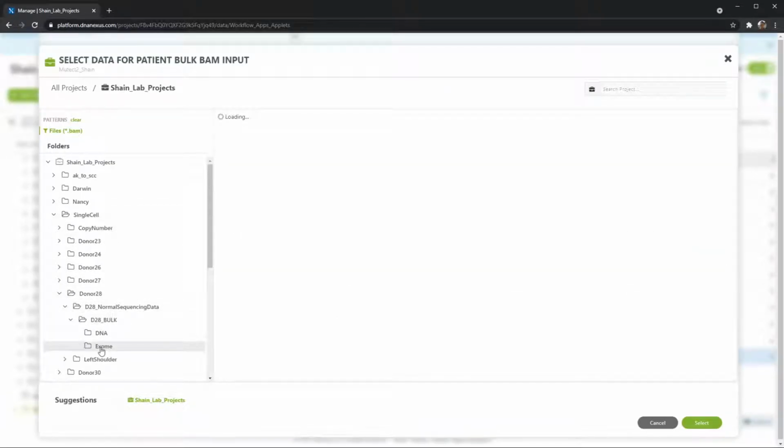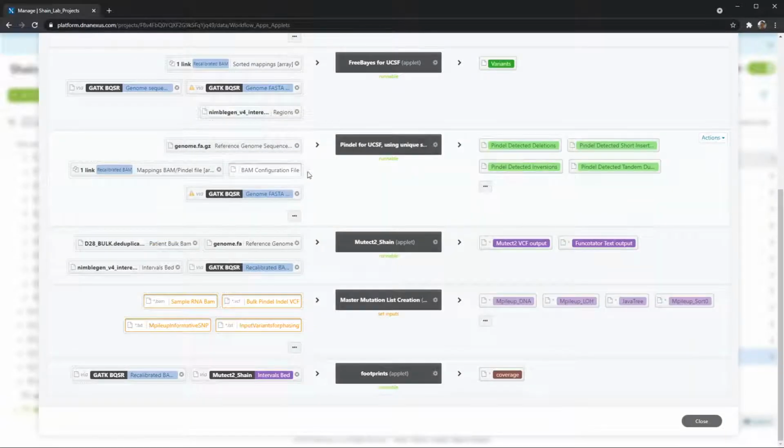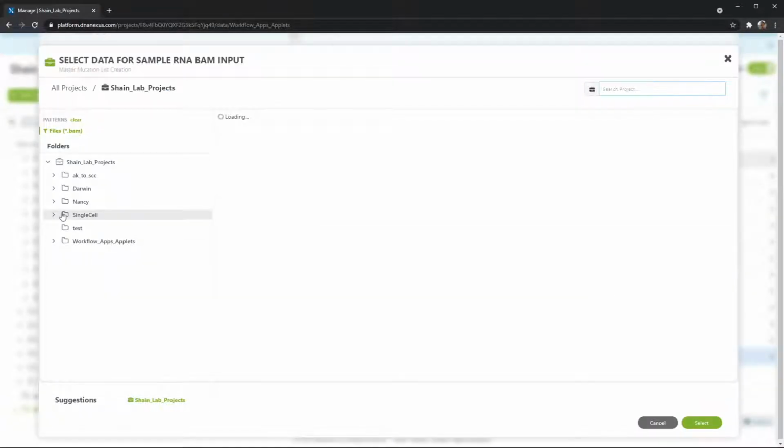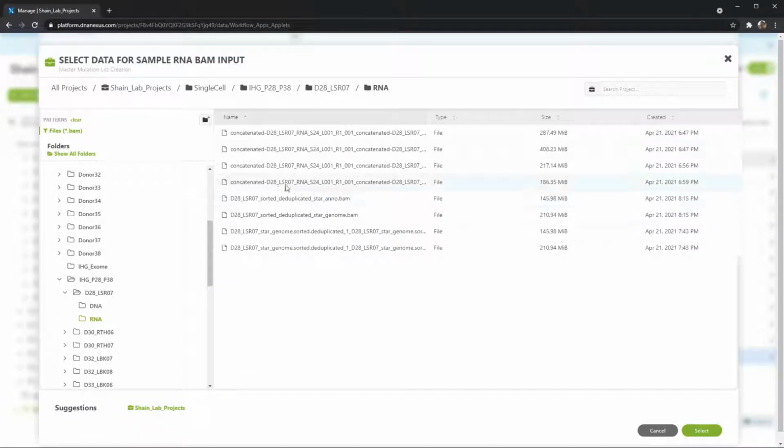Again, this is the realign.recal BAM. So we just go to donor 28, select this BAM, and then down here we need to select the sample's RNA BAM. And you'll use it here. It's the sorted deduplicated STAR genome, and it will usually start with the sample name. So donor 28, left shoulder 7.